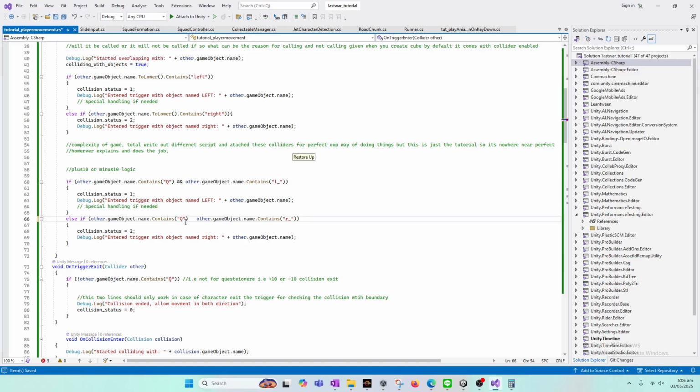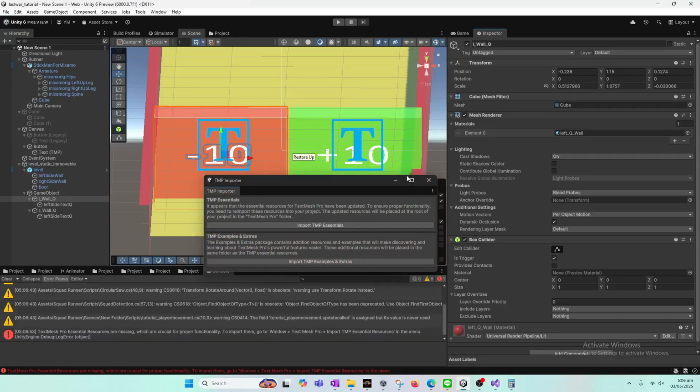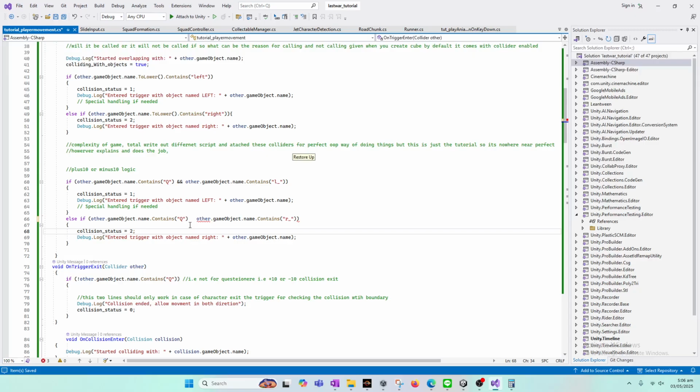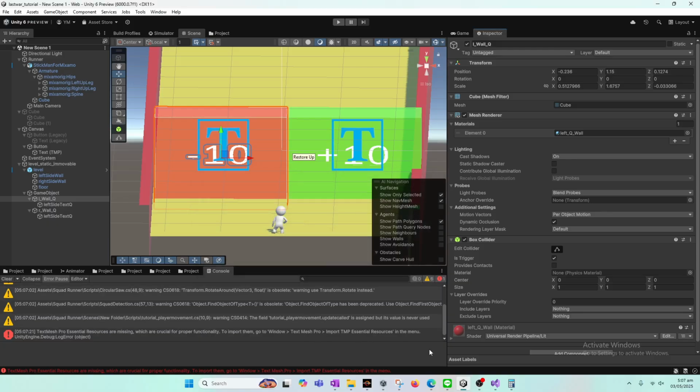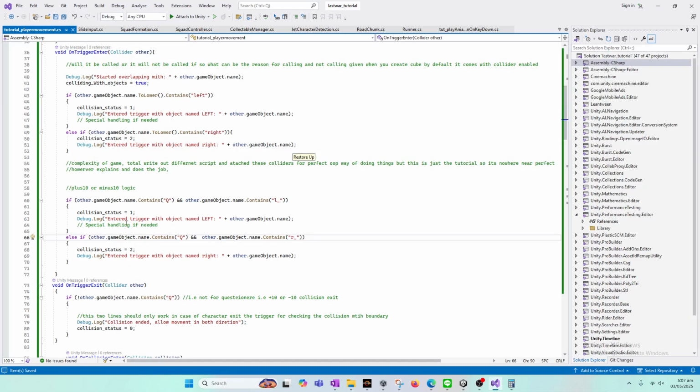For our trigger case, again this is giving an error because we missed an AND operator. We will put our AND operator again, and this is our right. So if our collision game object, when the collision happens, right now it's telling me that TMP essentials are not in the asset. When I fix this, the error will be gone, but for the tutorial's sake, we will head back to this.